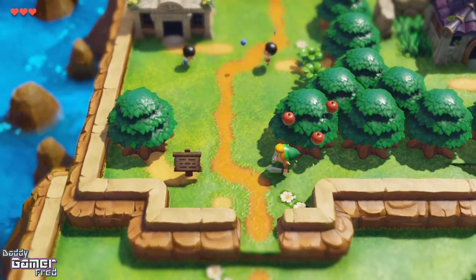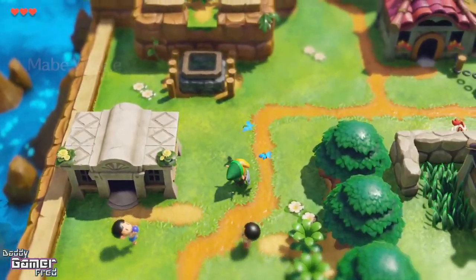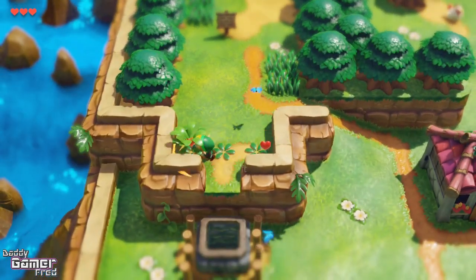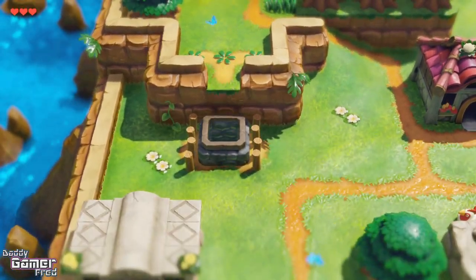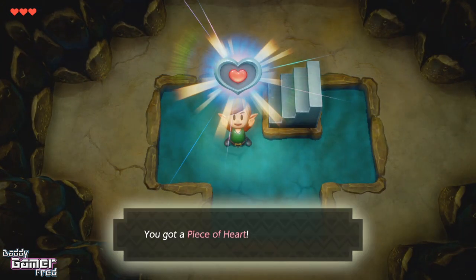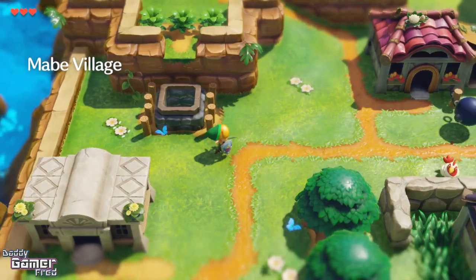How do you get these apples? I see these kids. Oh, old Zelda trope right here. You could fall in this place. First ever heart piece in the game. You got a heart piece. Let's go.